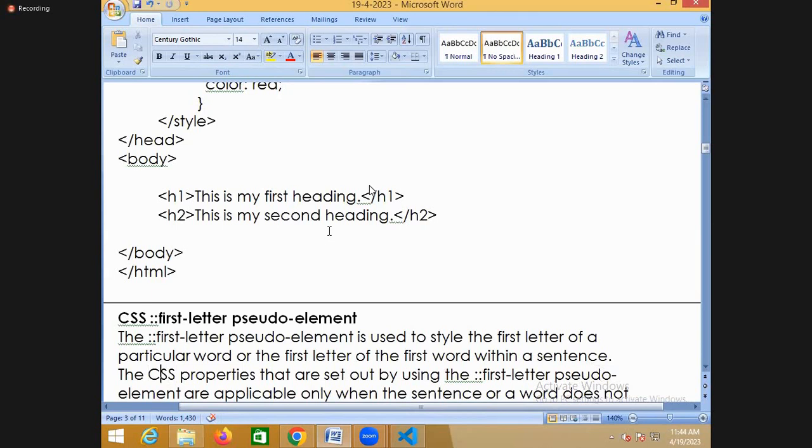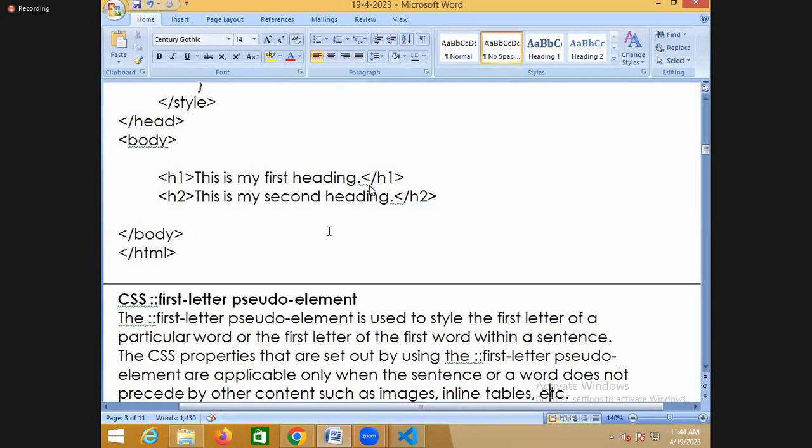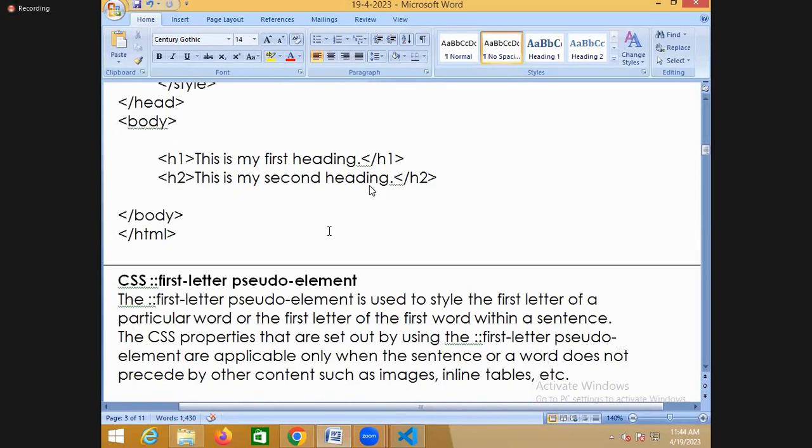Now the CSS properties that are set out using which element? First letter. What do you call it, an element, or is it called a keyword, right? It is applicable only when the sentence or word is not preceded by other content such as an image or inline tables.